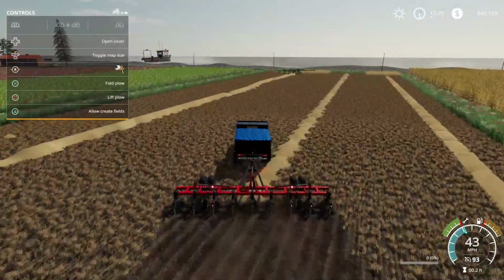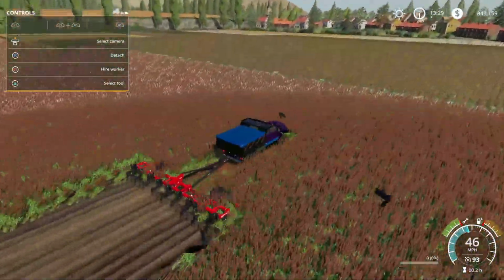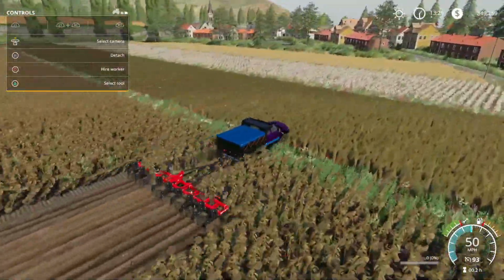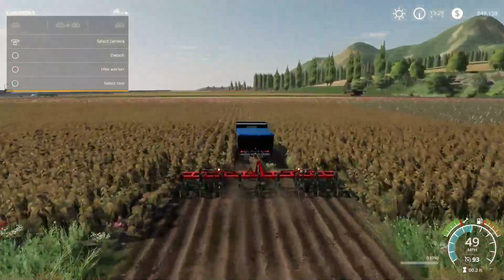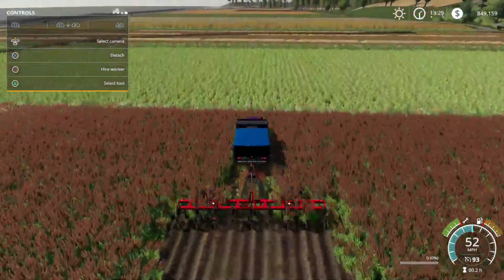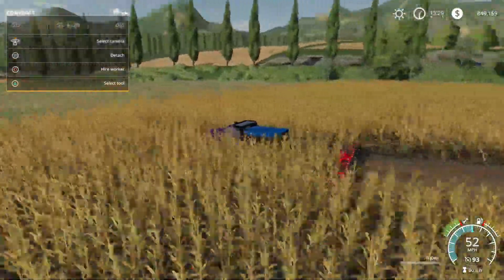Now, it will also do the fast allow create fields thing. So that's kind of nice. Kind of nice. So if you're really in a pinch and you need some time, and you're a content creator, or you're just messing around, you can do that. So that works. Anyways, so let's get to the real reason why we're here, shall we?